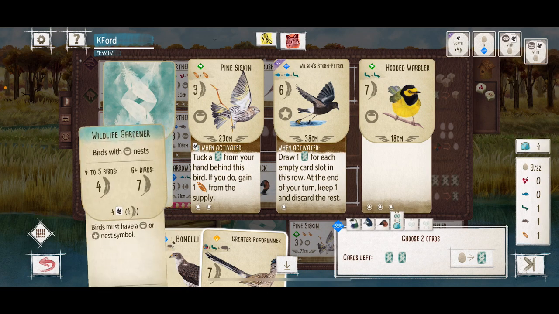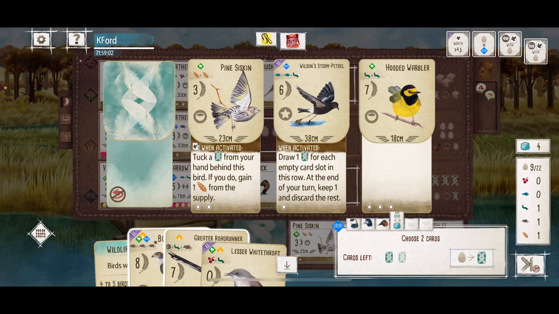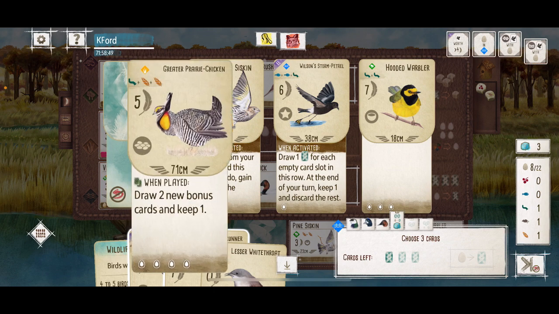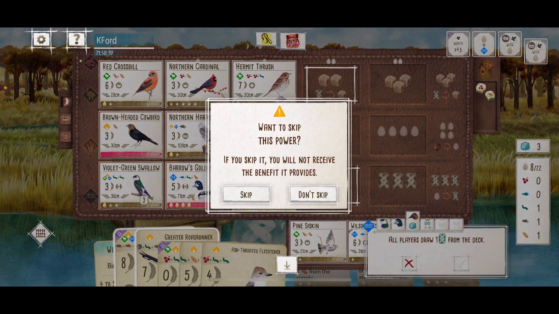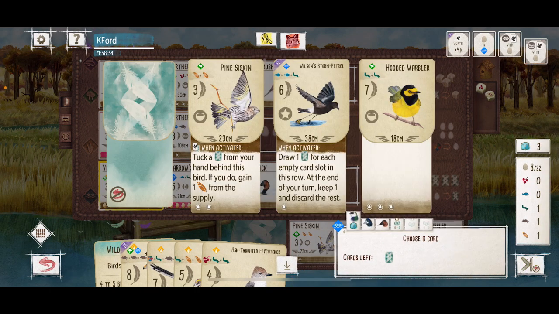He probably won't get this warbler, but I may grab it just on the fat chance that he wants to get it. Let's see, 1, 2, 3, yeah. 3, okay. We are not gonna give him an extra card. And then we will tuck and grab.